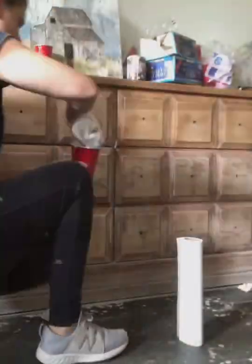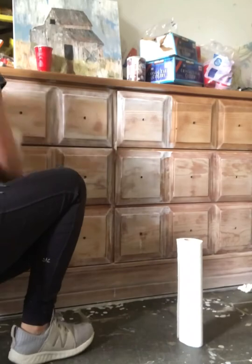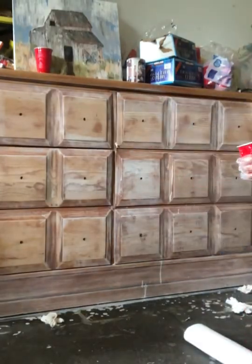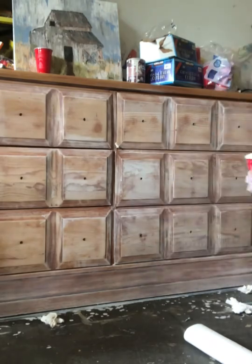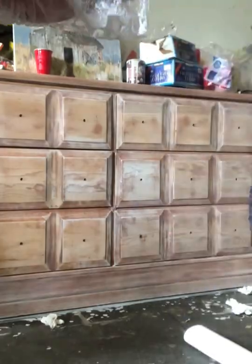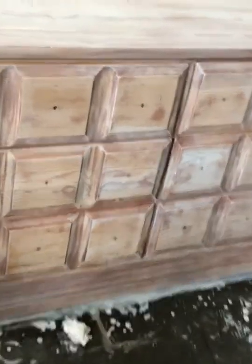I was really happy with just one coat of the whitewash, but if you want to go lighter, you could apply two or apply it at full strength. I would recommend applying two coats rather than full strength just because I think it's more forgiving.